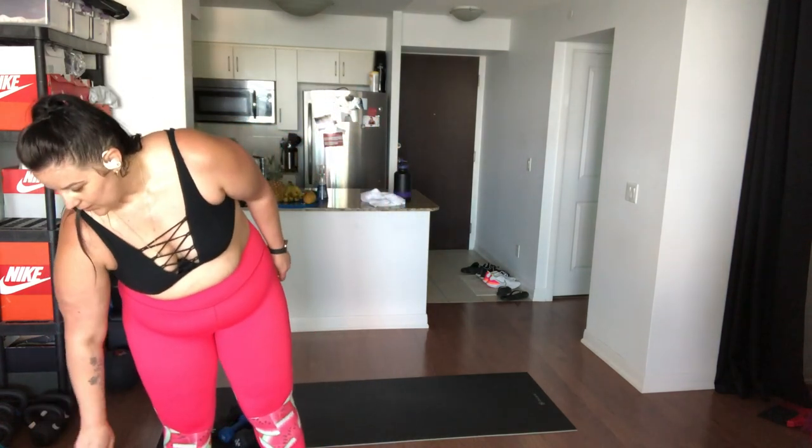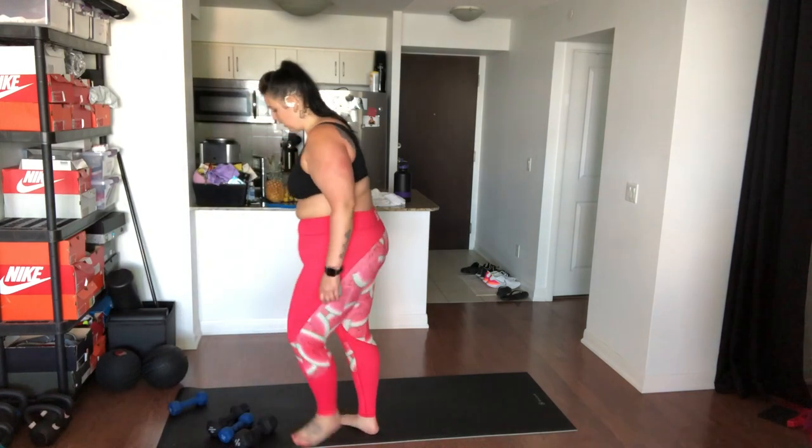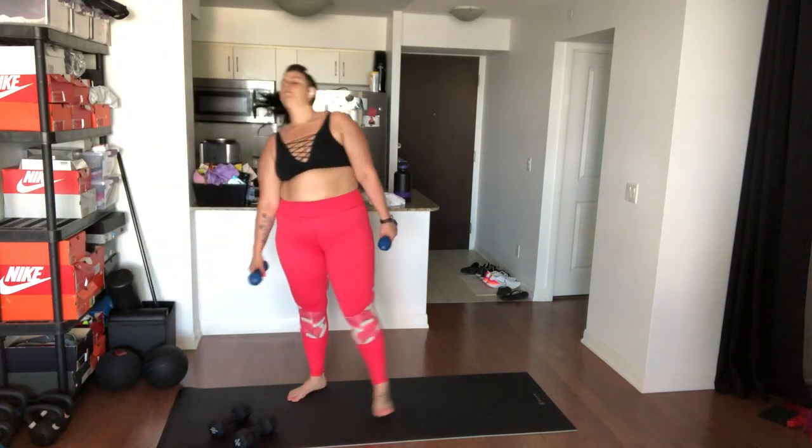Okay, so starting with that upright row in 10 seconds. Nice wide stance. Three, two, one, go. Let's go. Remember, nice and controlled. So remember when we're doing this, we're not shrugging, okay? See how my shoulders are still staying down. It does feel a little awkward. That is okay.